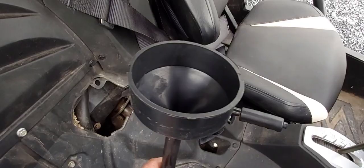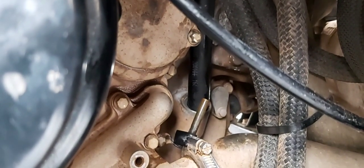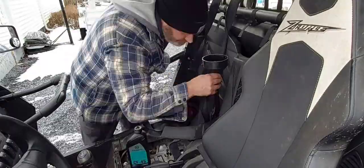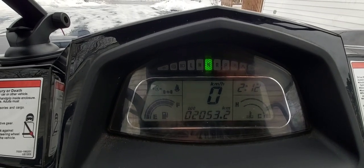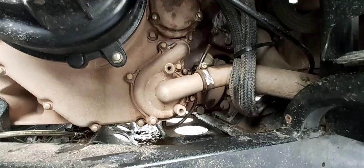That's where we're going to put the oil in. I have a tube with a funnel on it, so we're going to stick that down — you can see the tube is in where we're going to fill the oil. I've added three liters of oil and reinstalled the dipstick. We're going to let it run for a minute, then check the oil level, and also get underneath to check for leaks. I let it sit for a minute, checked the oil level, and it is right on — it took exactly three liters.